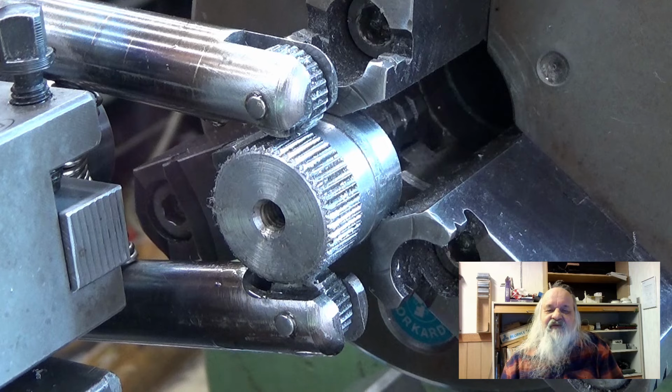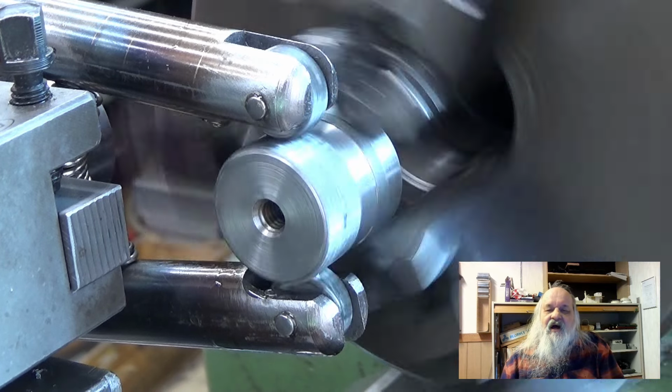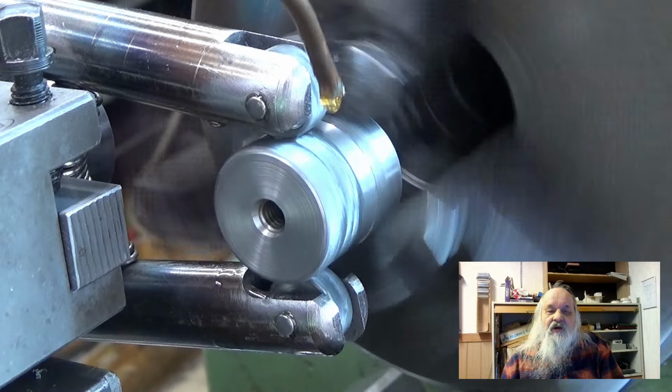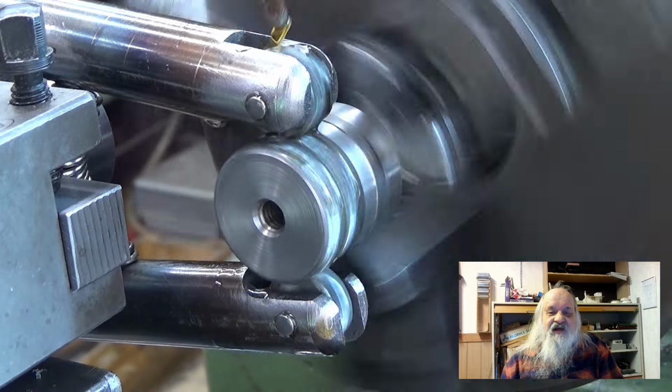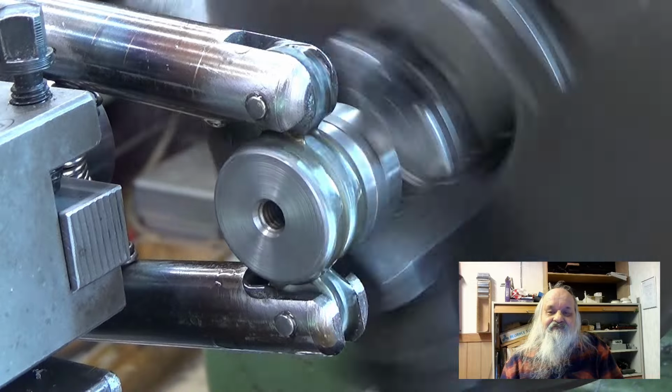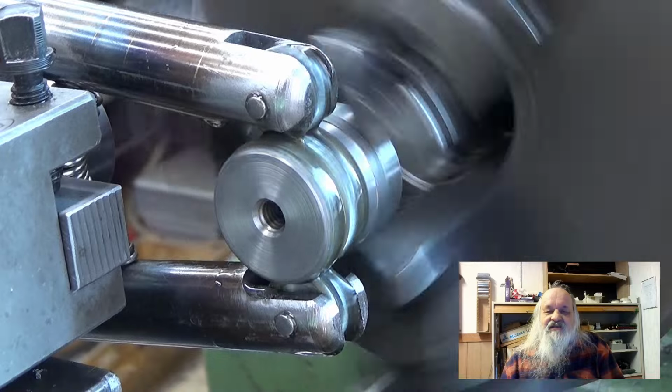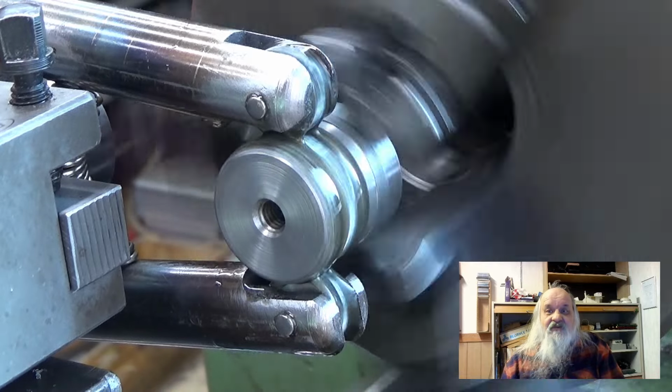Now I try something different. I loosen the tension and move the wheels over the workpiece before starting the lathe. I add tension while the lathe is turning and it works fine.